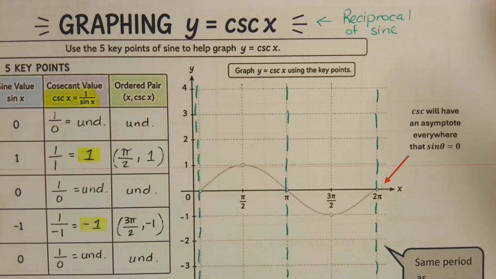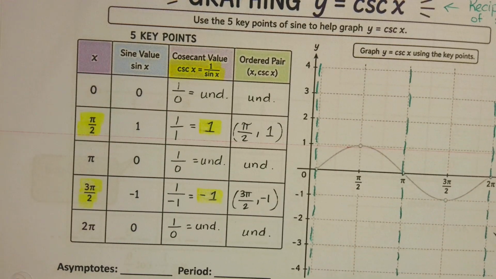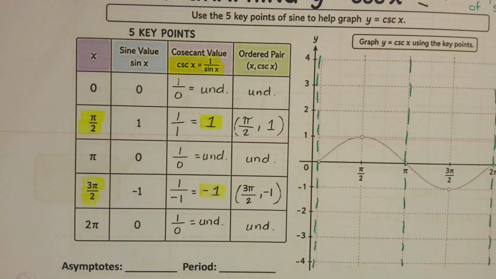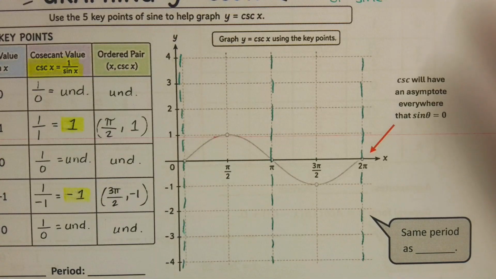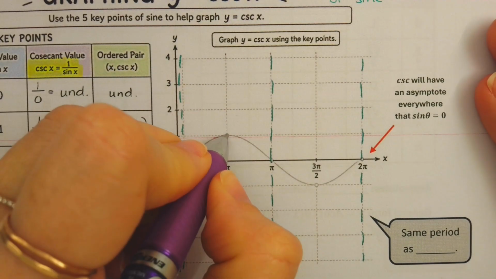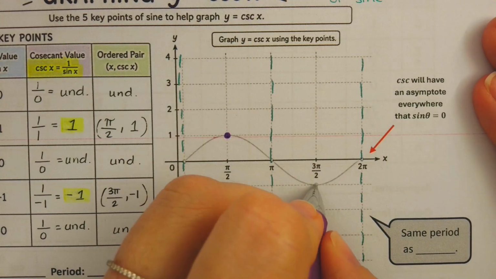And then we don't have a lot of points to graph. We can always find more points, like between 0 and pi over 2, that's really like the x-axis and the y-axis on the unit circle. So we could find more than that, but I could also just show you what the graph looks like. That works too. So at pi over 2, we have a point at 1, and then at 3 pi over 2, we have a point at -1.